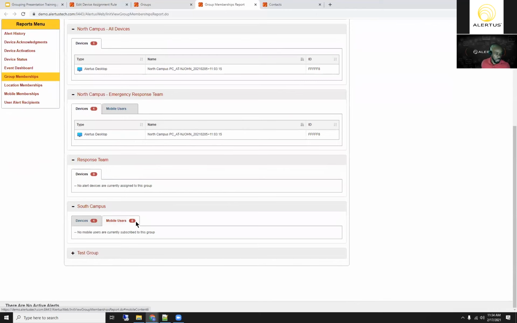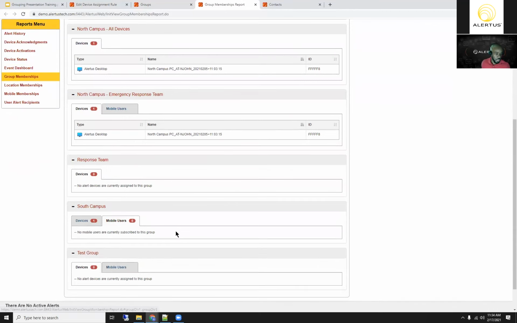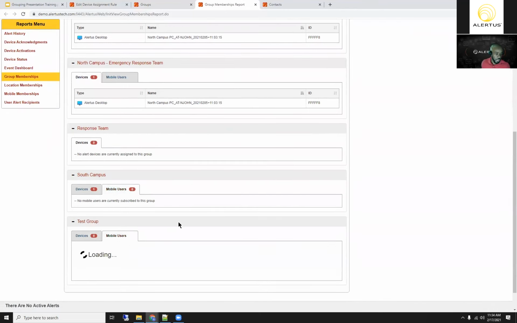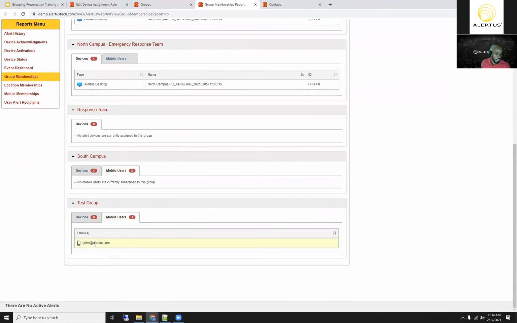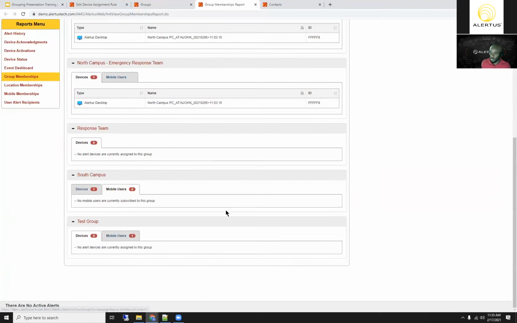They're probably all going to show me. All right, here we go. So here is my mobile device already checking in. Once we have mobile configuration set up, we have users register via the email address, so you can see which mobile users are part of your user group for targeting.